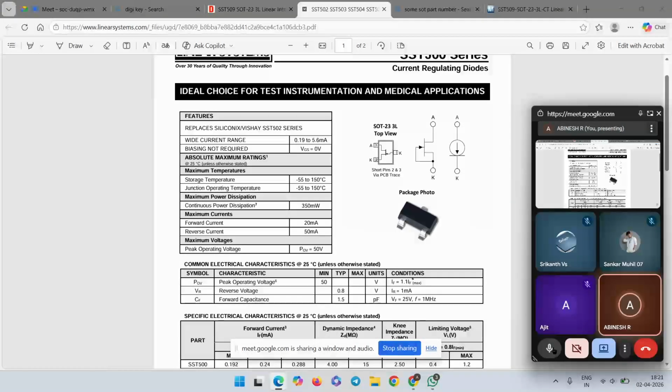Okay, here it has three pins, known as pin 1, 2 and 3, which means A, K and K. The third pin is also named K, so totally it has 2 pins, but the other pin is also denoted as pin number 2.